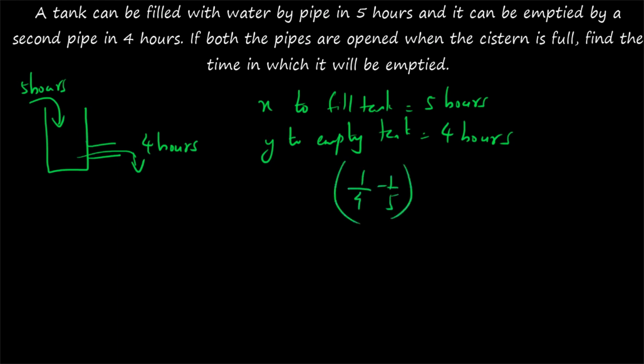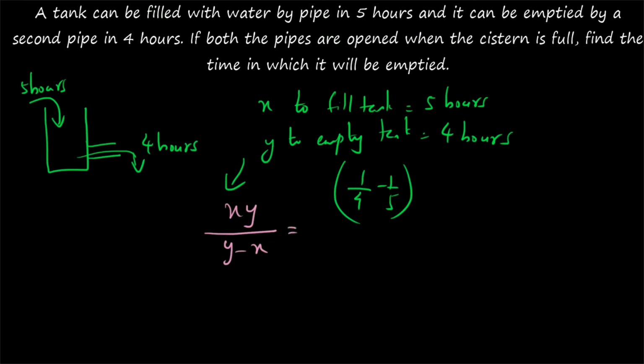That will give you the general formula: 5 minus 4 divided by 4 into 5. So the time taken will be the reciprocal, 5 into 4 divided by 5 minus 4. That is what we are going to write directly here. So directly it will come to xy divided by y minus x. You need not worry about y minus x and x minus y, you just take the difference. So there won't be any confusion. Whichever way, the result will always be positive, so that way you can easily remember.